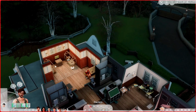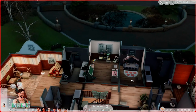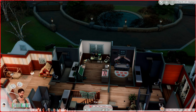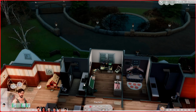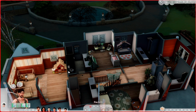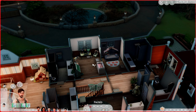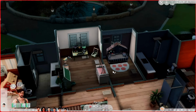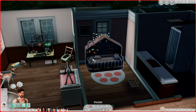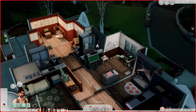I want your guys' opinion on if I should just have them share their room until they're older, or move one of them into like one of these rooms. So yeah. Just let me know that in the comments. Ideally, they share a room here. This would be Ilana's room. And this would just be an extra office or something. But we could always turn it into one of the boys' rooms very easily. So, just let me know.